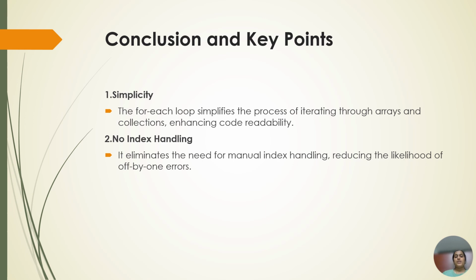Coming to conclusion and key points, first it is simplicity and no index handling. The simplicity is like the for each loop simplifies the process of iterating through arrays and collections, enhancing code readability. No index handling, it eliminates the need for manual index handling, reducing the likelihood of off by one errors.